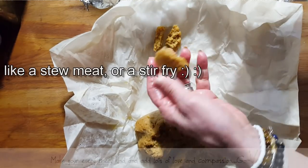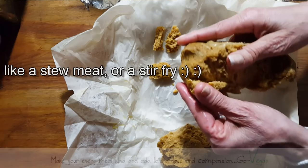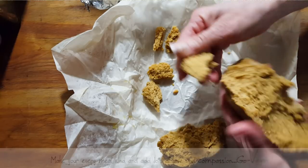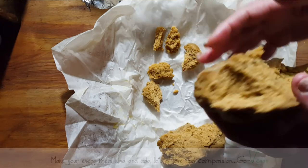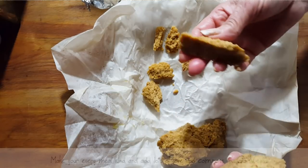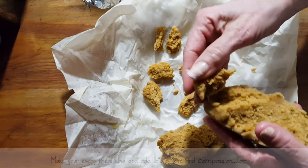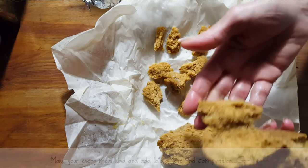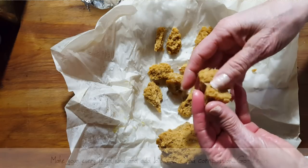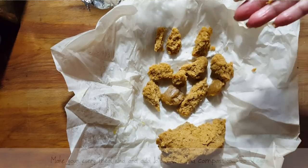You can make it where you get bits and pieces this way. So we're going to see how this comes out. You will have more of a chunky type of meat. There is nothing shreddable about this meat. You can break it into chunks, and we're going to fry this up in a pan. Make your pieces a little small — it's a little hard to handle. But you can put this in a pan with some vegetables and get something delicious out of it. And that's what you're going to get if it's gluten-free.